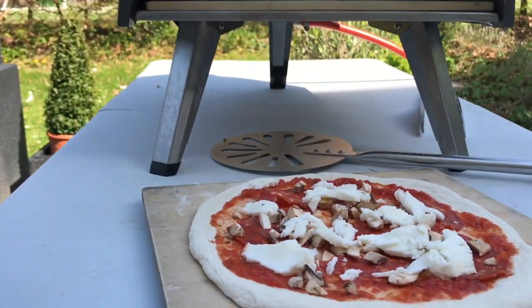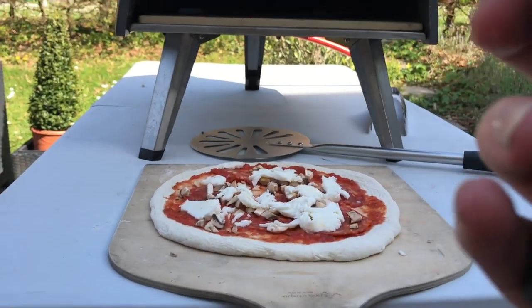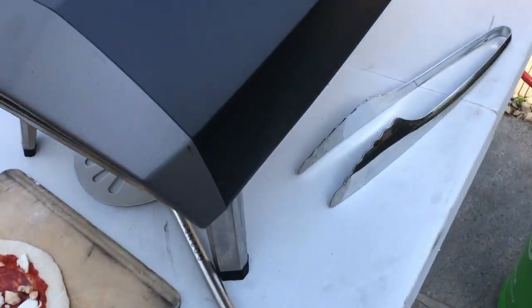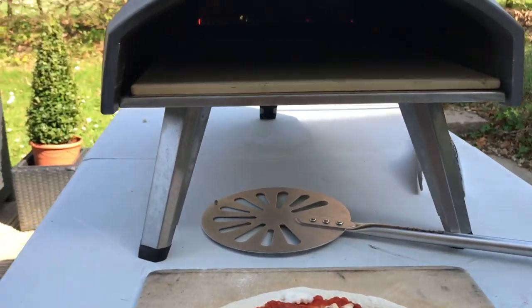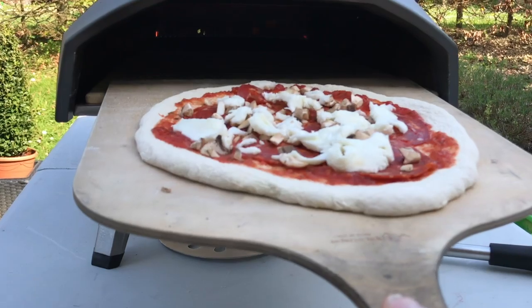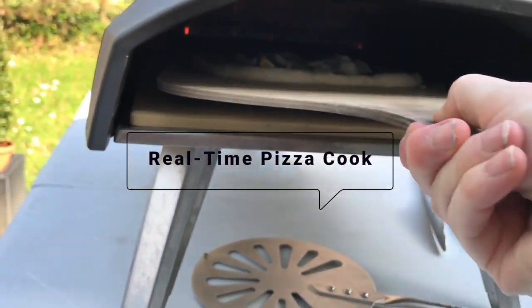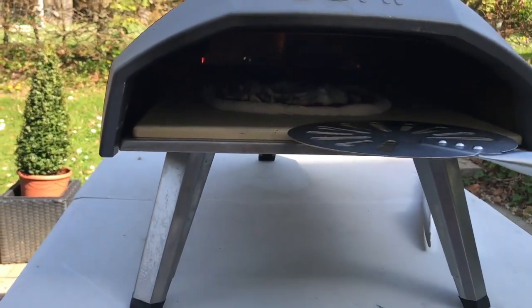I've made it, here it is. Just going to check the temperature right now. Check my pizza's movable. Now I'm going to turn it down to three-quarters to full on the dial, as I always do. Let's get this in.